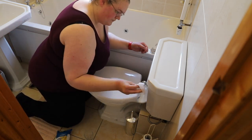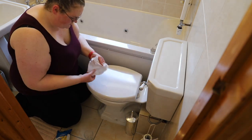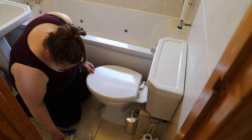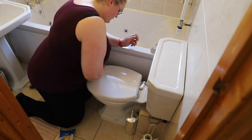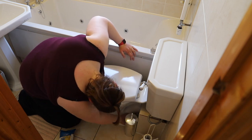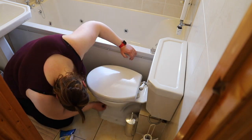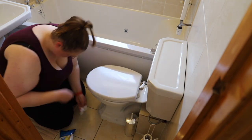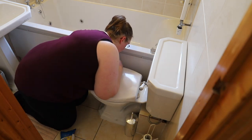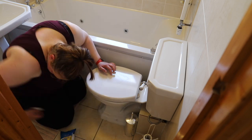But what I always do is I clean that whole cistern area, and then I will wipe the handle with a fresh, clean wipe, just to be sure. So obviously on this toilet here, there's a lot of dust and stuff. You can see me, especially around the back here and the bowl. In this bathroom, especially around the toilet, we've been cleaning the hand basin and giving the toilet a bleach and a scrub out, but not really properly cleaning it. So there was a huge buildup of dust around the bottom of this bowl and everything like that. So you can see me scrubbing.